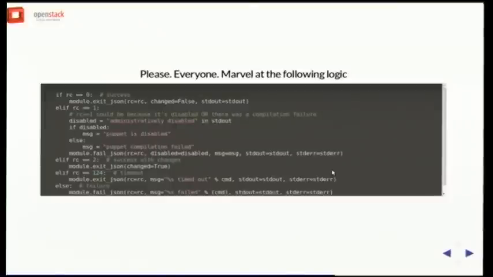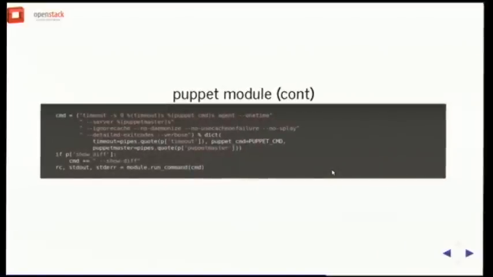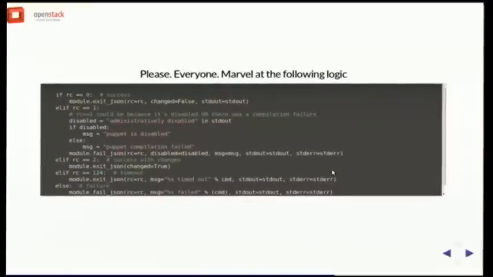I boggle. So that's a thing. And then we're running it in the timeout command because even though it has a timeout itself, it's a Ruby thing and it hangs. So we actually run it in the context of the timeout command, and then timeout itself, if it times it out, returns 124. So with all of these, and then by God, if you get something else out, I have no idea what happened.